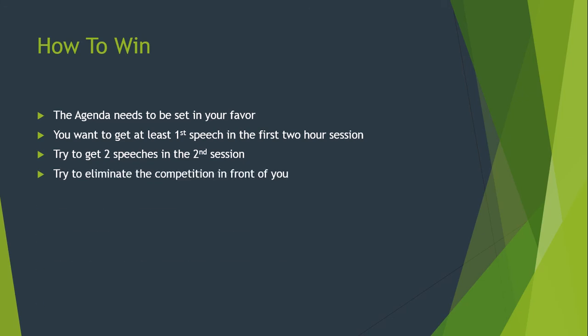Now, you're trying to eliminate the competition in front of you, and how you can do that is by trying to make sure that they don't get 2 speeches in the second session. There's this thing called the speaker order, and you must have the people who haven't spoken, at least as far as recency goes. If they've spoken in the first session but haven't spoken in the second session, now it's their time to give a speech in the second session. So it comes down to who was the last one to have spoken. So it really comes to where you have to do a lot of math and a lot of figuring of how can you actually do this.